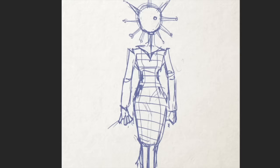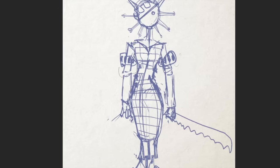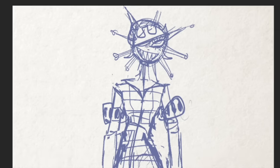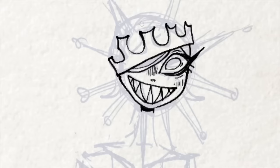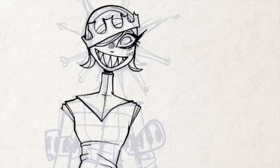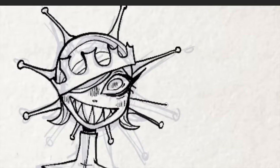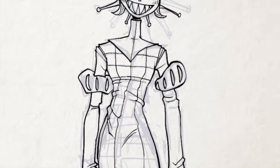I definitely wanted her to have this checkerboard dress — I thought that would look really cool. I knew I wanted her to look almost a little monstrous, a little bit scary. My original sketch had her sort of faceless, but I ended up going back on that, and I wanted to give her two different weapons since she has so many options in attacking. She has quite a monstrous and scary face. I wanted her to have these spikes behind her, both to represent the ways she can move on the board, as well as the fact that some queen pieces have this little type of crown that almost looks like the ends of a jester's cap in a splashing motion. I also gave her another type of crown, which is another common top of a queen piece, and I wanted to give her these big, scary weapons to show the versatility of how she can attack.